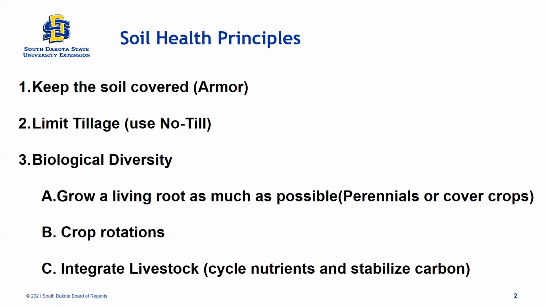That allows the soil to develop. It allows it to increase biological diversity. It's favorable for the biology, but really, the biological diversity is probably the most important part. And we get that, or we increase that diversity, by growing a living root as much as possible. And we can look to perennials and cover crops to do that beyond our corn and soybean and wheat rotation. We also increase diversity by using that rotation, and cover crops and wheat are part of that.